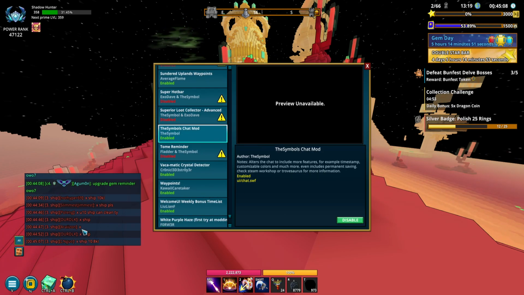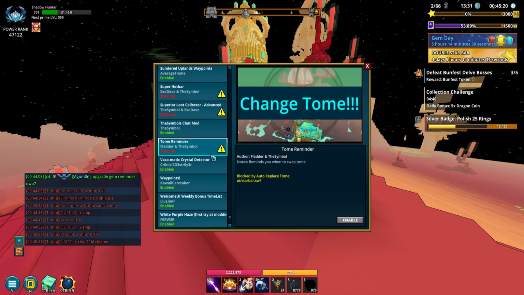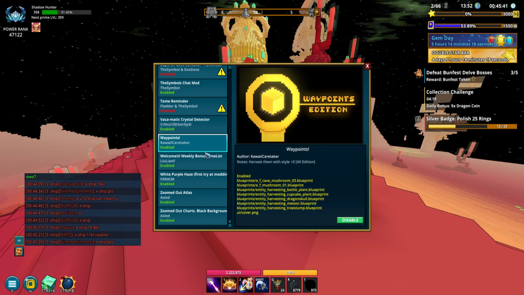Chat mod. This is what's showing me basically, just letting me do emotes and all the cool stuff. Tome reminder, I don't like this tome reminder. It's really big and clunky. Vacuumatic crystal detector. You really don't need this unless you have a max one, but I mean, it's still cool. It basically tells you how many of the big crystal clusters there are and how many little ones there are, so you can optimally use your vacuumatic. Waypoints just tells you a bunch of different waypoints.